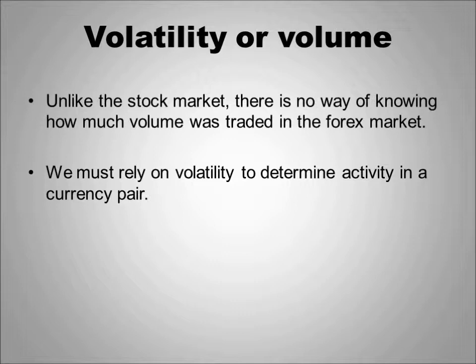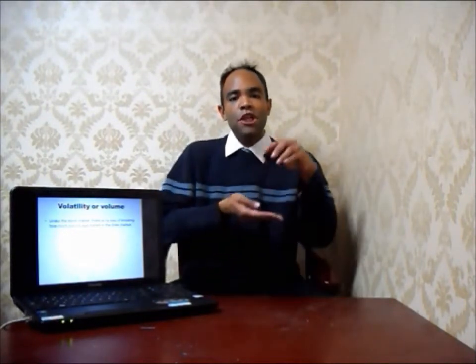So, volatility just means how much action is in the market, and also how much noise is in the market. And if you watch my video on Bollinger Bands, they can give us the information as to how much noise and how much activity is involved in the market. Because just because the market is ranging doesn't mean the market is quiet. It could mean that the bears and the bulls are battling for control, and the intensity of that battle can determine whether or not the market is going to break in either a bullish direction or a bearish direction.